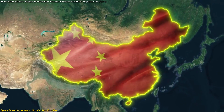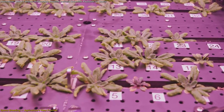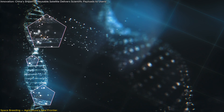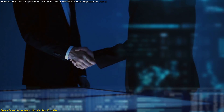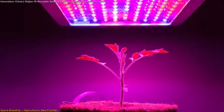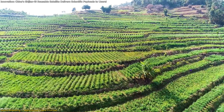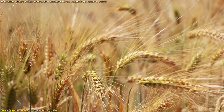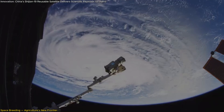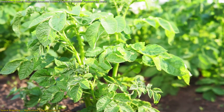China has a long history of sending seeds to space, but Shijian-19 takes it to a whole new level. Over 1,800 plant materials were sent on this mission, from staple crops like rice and wheat to other resilient varieties, all with the goal of encouraging beneficial genetic variations. In collaboration with international partners including Thailand and Pakistan, China is using Shijian-19 to test seeds that could produce crops better adapted to extreme weather and soil conditions — providing a shortcut to cultivating crops that may take decades to develop through traditional breeding. By exposing seeds to cosmic rays, scientists can accelerate these genetic modifications, bringing new crop varieties to market faster.